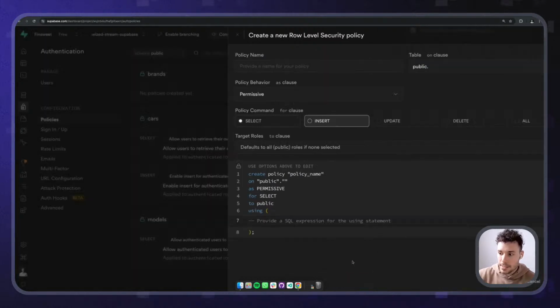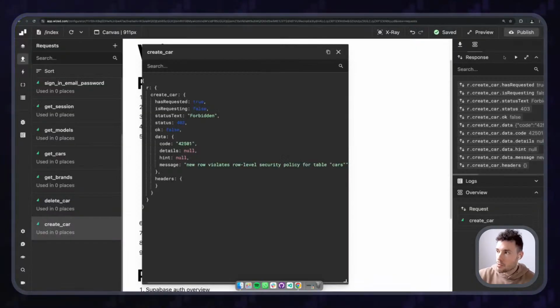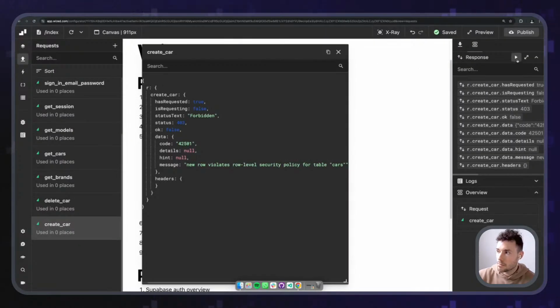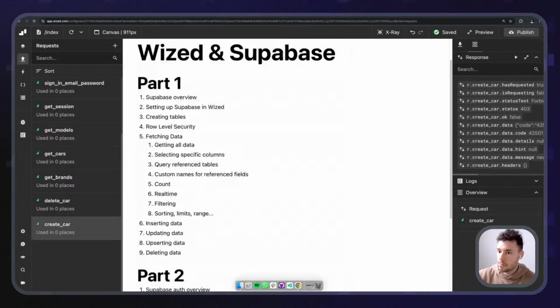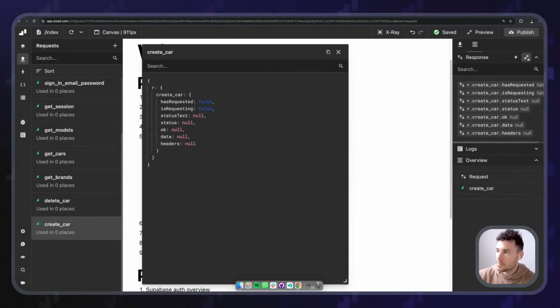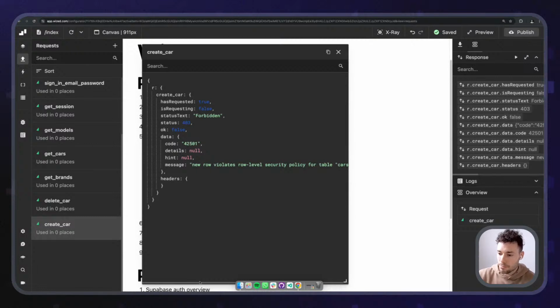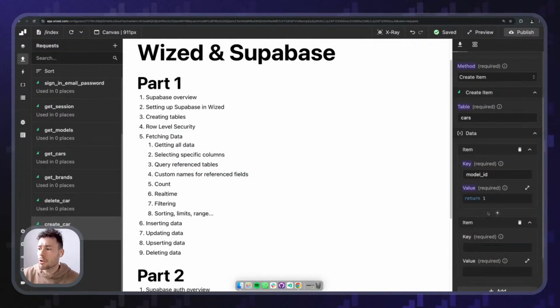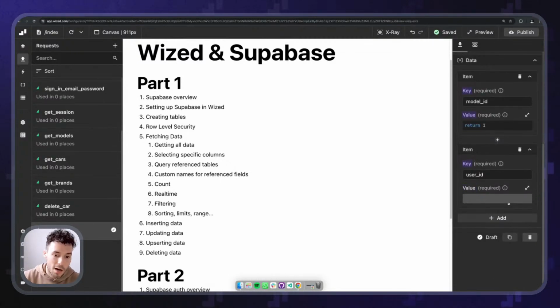So if we save the policy and now we try to run this again, maybe we need a few seconds. Should be able to do it. No, row violates the row level security policy for table cars. Oh, right. Hold on, because I need to pass a user ID. Remember that now there is a requirement of user ID column. So we need to do that, user ID.